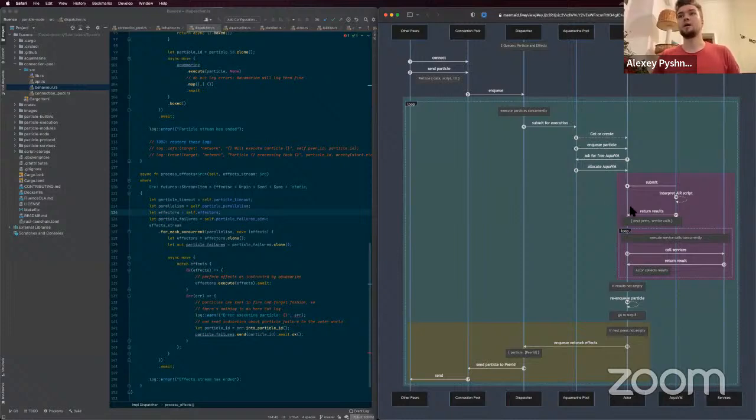That's because when we execute some code, we go through the script: we execute one line, it asks us to write something to the database, then the next line asks us to read something from the database. We can't execute the second line before the first line, because they depend on each other. That means that when we execute the write into the database, we have to re-enqueue the particle to be executed further, to go further through the script.